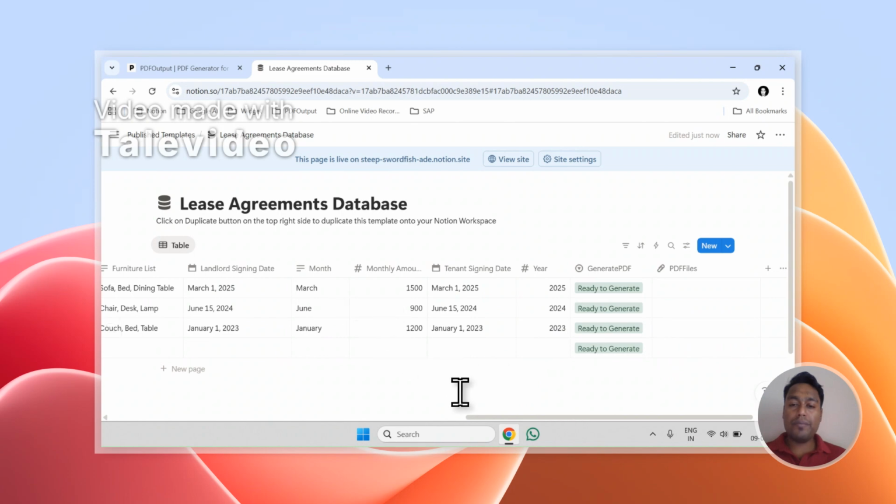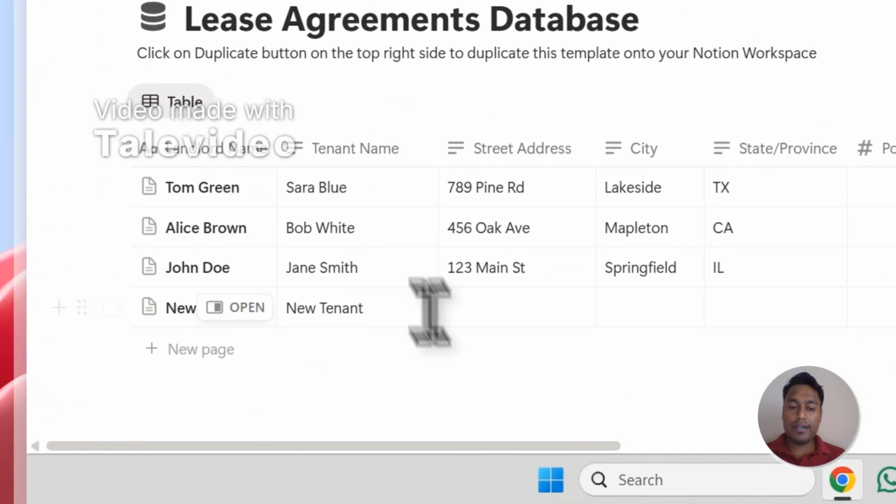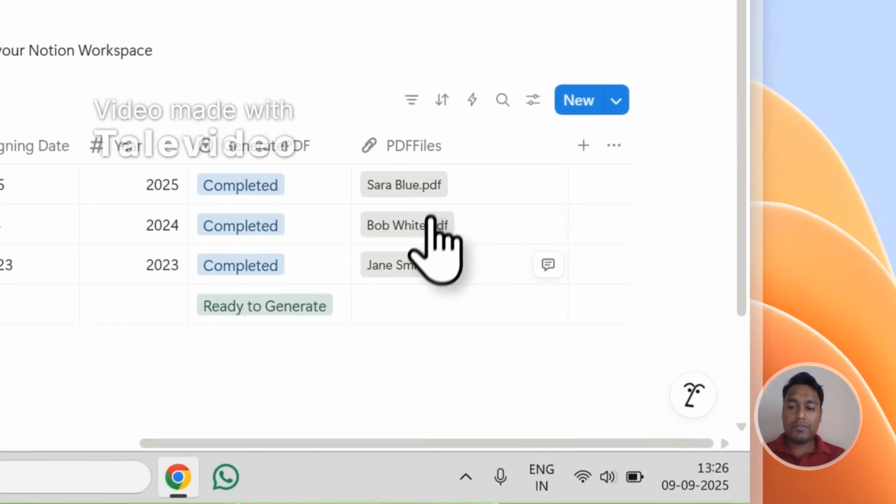So I'm just waiting for a few more minutes as we are going to see the PDF files, and then we can proceed. So you can see it has started processing these 3 PDFs. Okay, and it even has completed the three first record, and the second one, third one, all three are done. And you can see it just stored the PDF file with the reference of the tenant name which we have over here. Okay, so all the 3 PDFs were stored over here.